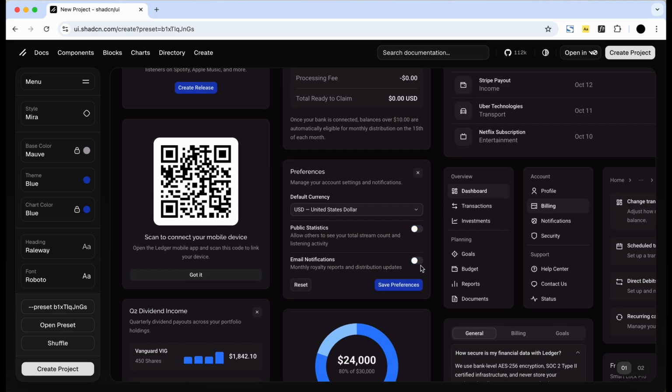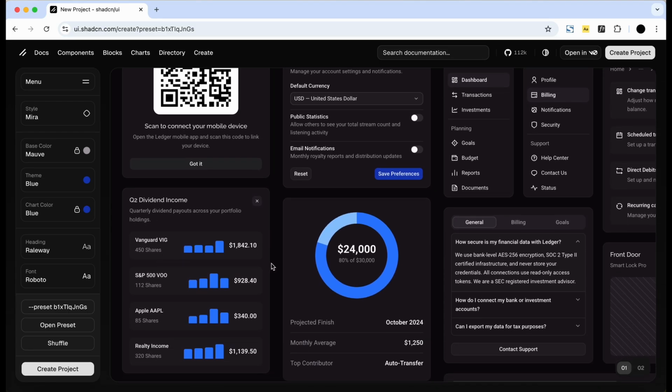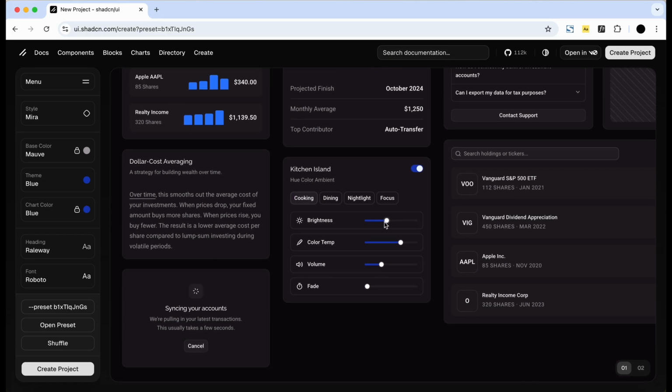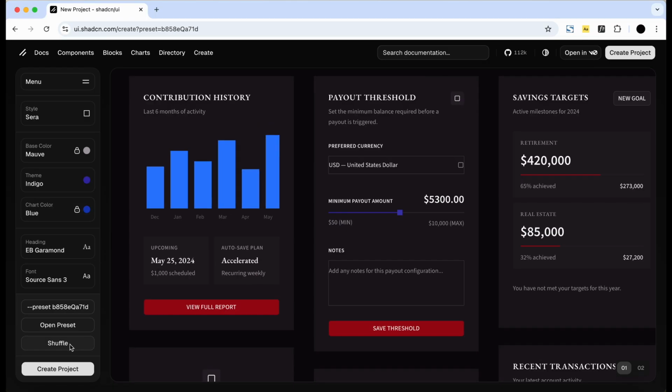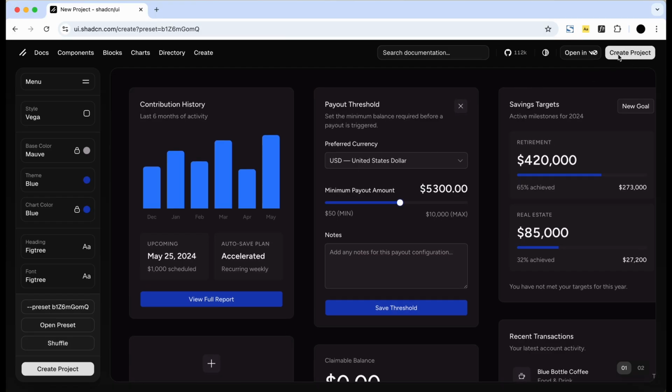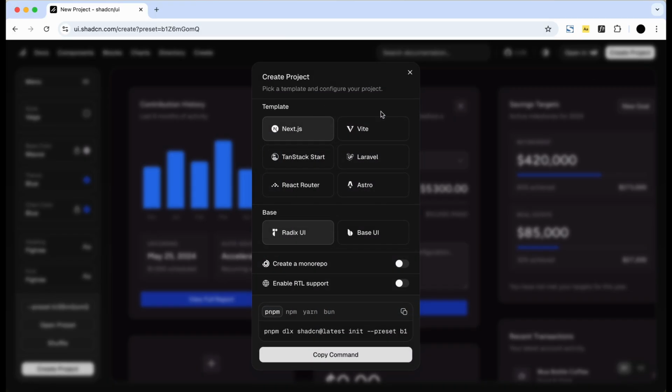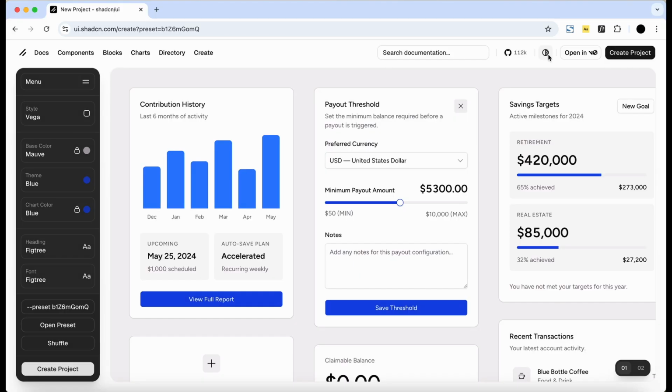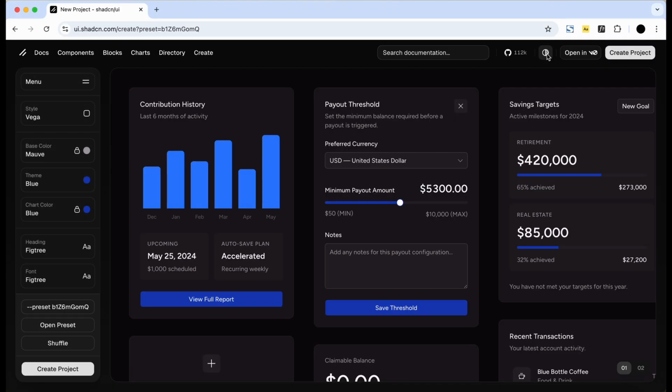And you can interact, you can customize it, customize the colors, customize the fonts. And it's just super flexible, and it really gives you an idea for how these components could actually be used on the page. I guess if I shuffle, it's going to shuffle through colors, fonts. Yeah, great stuff. What happens? Let me just click on create project. What does this do? So it looks like you can choose your template, choose your base, create a mono repo, and some further customizations as well. And then you can copy the command. That's quite good.